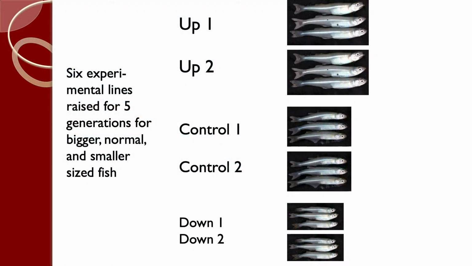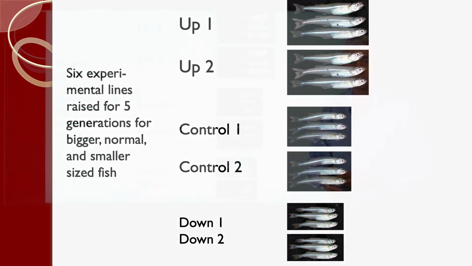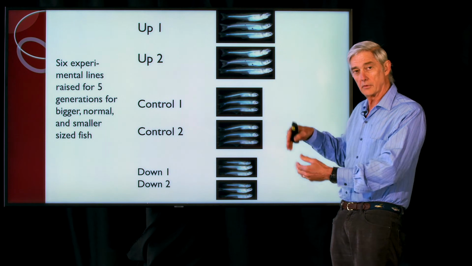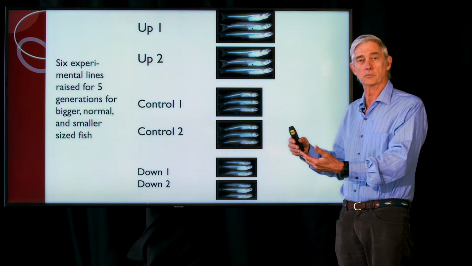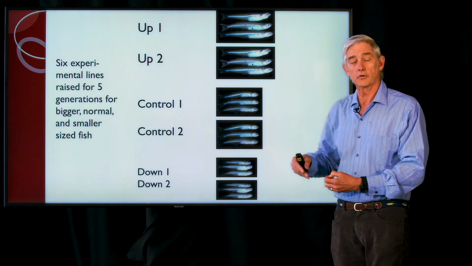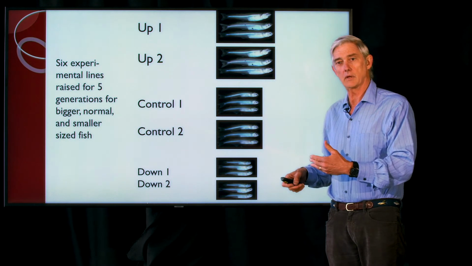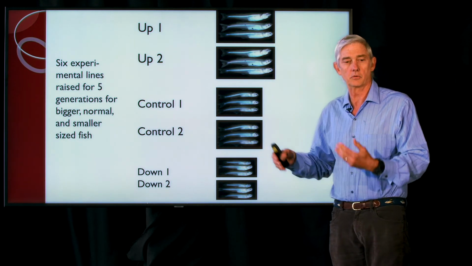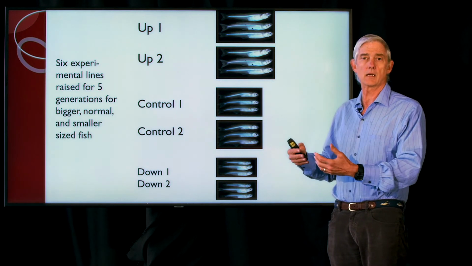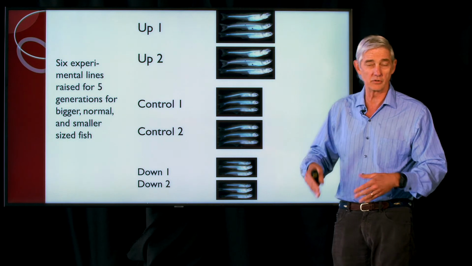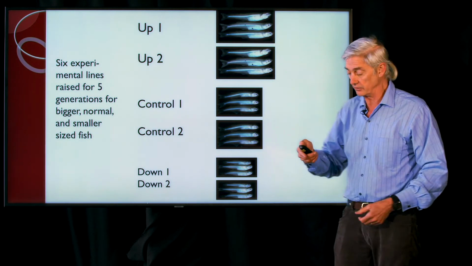So in this experiment, what they had was 2 up lines, that is 2 lines that were selected to be bigger, 2 down lines, 2 lines that were selected to be smaller, and then 2 control lines that were selected to be the same size. The original papers were about the response of these lines morphologically. They got bigger and smaller, and in terms of growth rate. But all of these fish were also saved. They were preserved. And then 2 decades later, Nina Thurkelson, who was working in my lab at the time, was able to use those to look at the genetic changes that happened over 5 generations of strong selection in these fish.